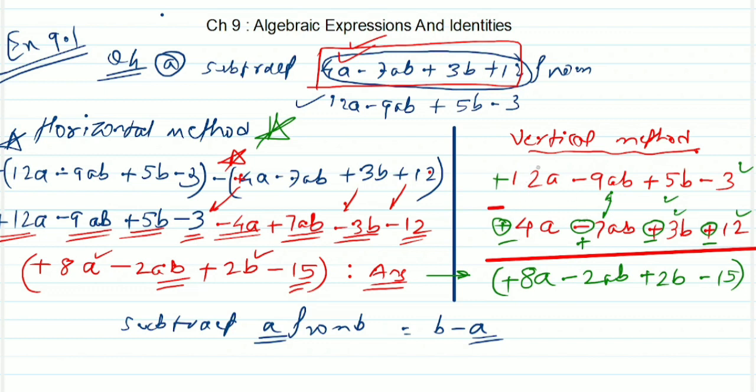For example, if there is a 12a in the first term and in the second term there is no term of a, so you have to write 0 below this 12a. So in fact there might be many terms which you will have to write. So it's always better, easier to use horizontal method. So we will be doing horizontal method for the next question now.